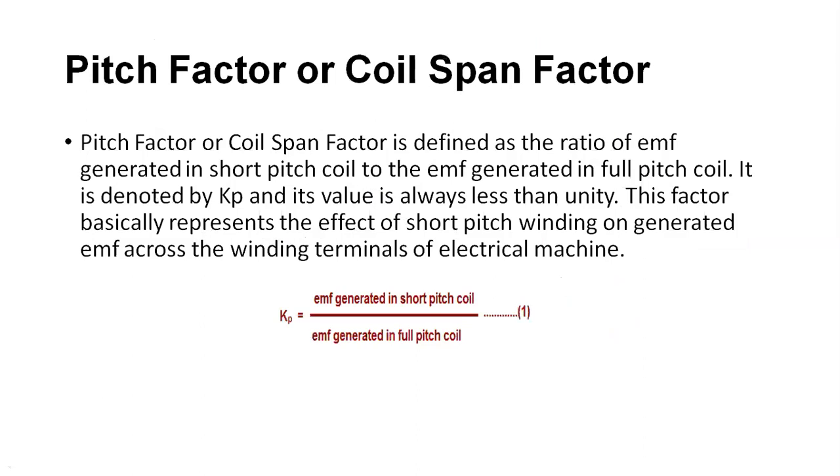Now, if we are having the stator winding, that is, in the case of an alternator, we already know that the armature winding is in the stator. So if the stator winding has more short pitch coils, then the total EMF generated will be less. Try to understand. If the stator has more short pitch coils, then the total EMF induced is less.